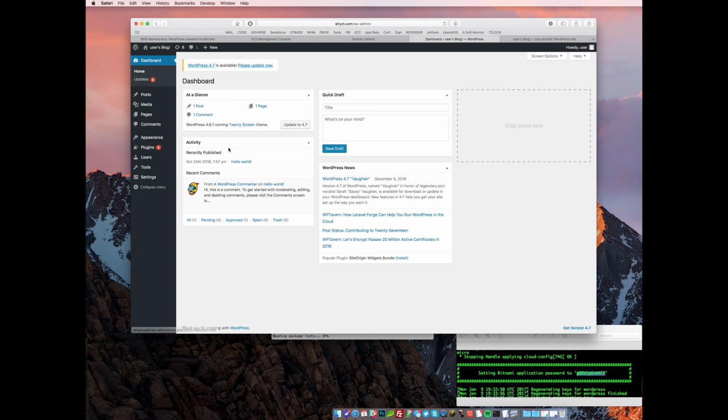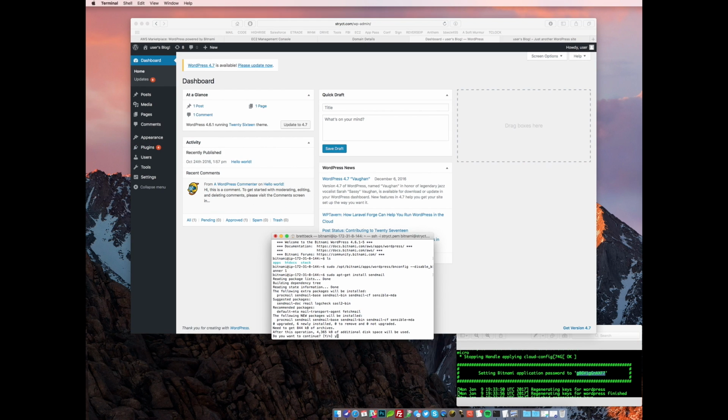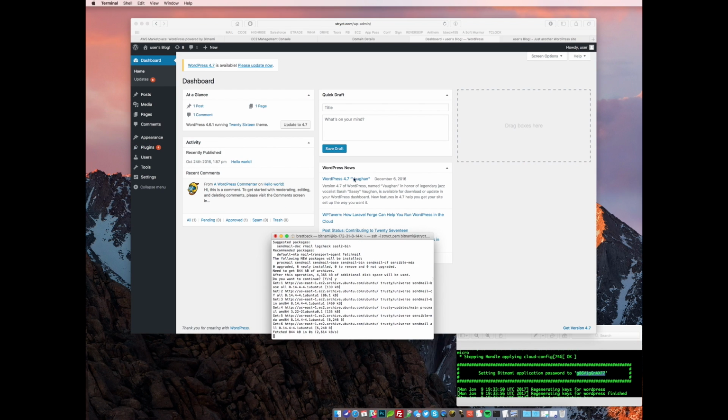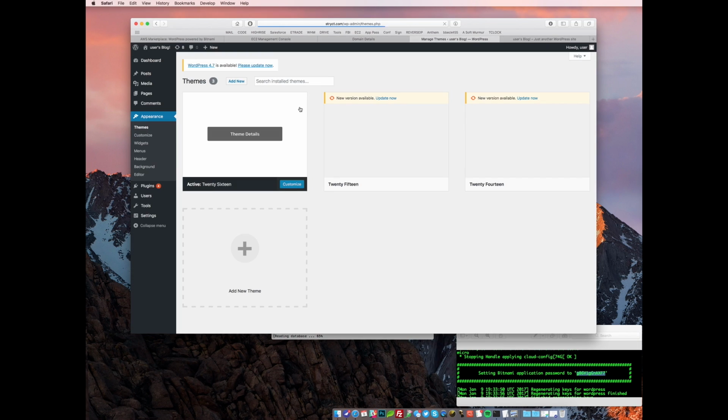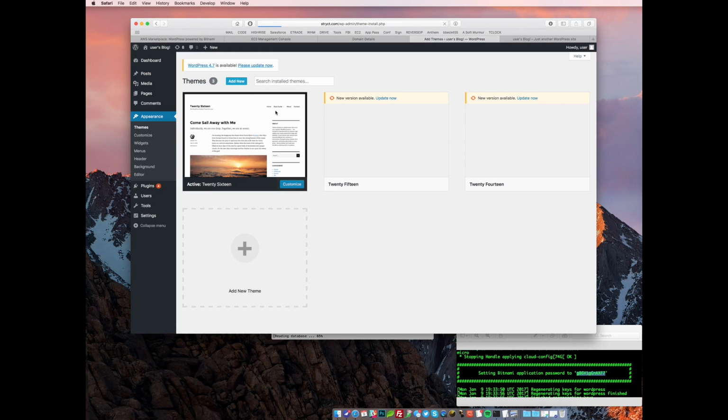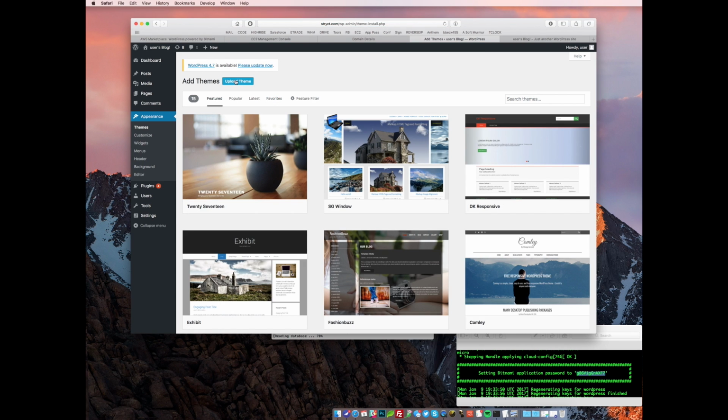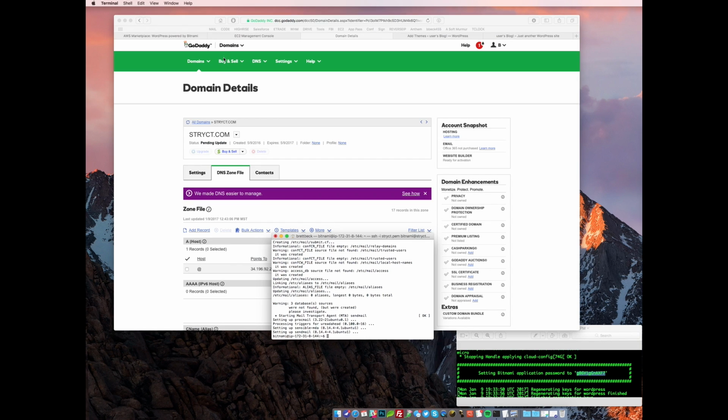While that's doing that, you can go in here and not even have to really connect through FTP. Yes, I want to continue. There we go. You can actually go into Appearance Themes and upload your theme files right from here. Add new. So once you're ready to get to that point, you can do that. There's also obviously a ton that you can just click on download for free. Okay, so this is done.